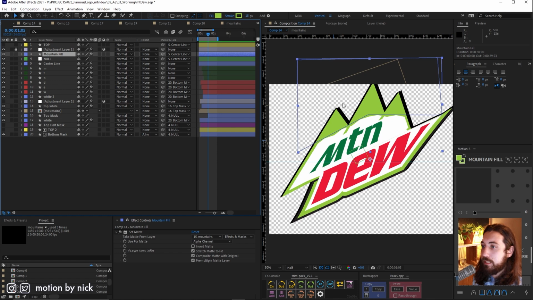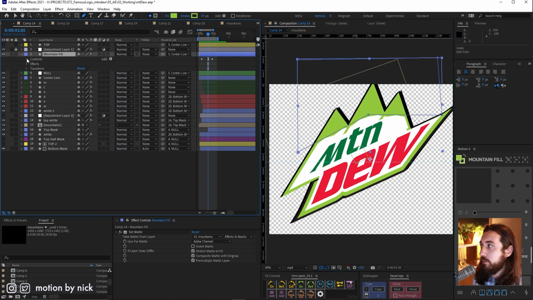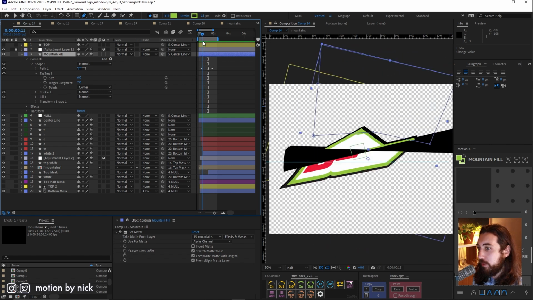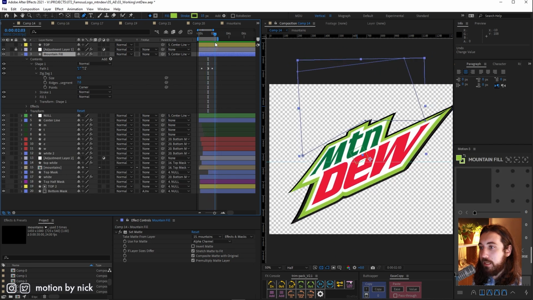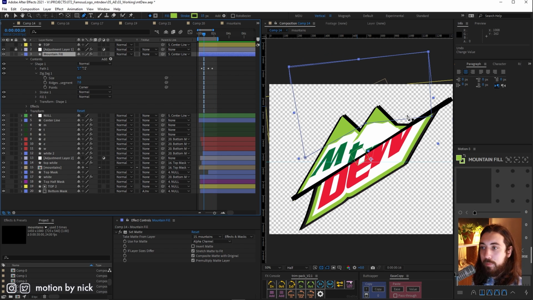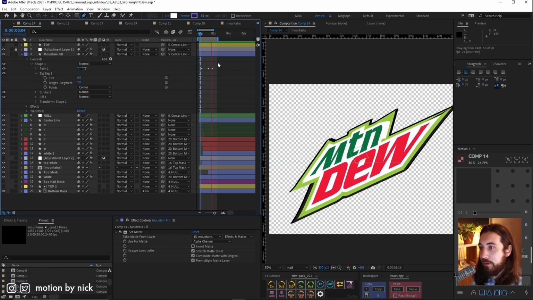And now in this case, I can add this mountain fill layer. So this mountain fill, all we're doing here is we add a zigzag effect onto this. This zigzag, we can do that, and that gives it this little mountainous texture. And then this little fill is parented to everything else, so it spins around with it, and we're just animating this up and down to give it that nice shadow. Obviously, we're gonna keep it in the same color palette, so it is an abstract mountaintop, and I think that really adds a nice touch to it.